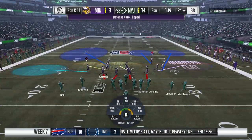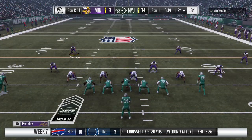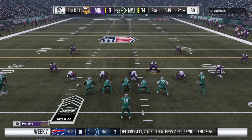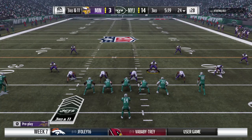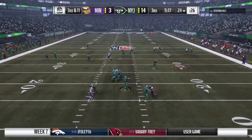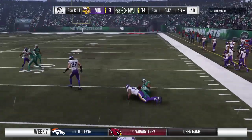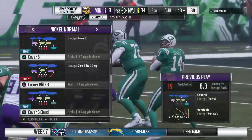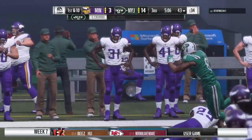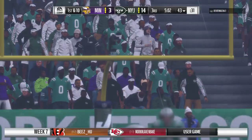And on 3rd down, a nickel formation here defensively. Now let's go. Green 39. Green 39. Darnold from the gun. O'Neill's got it, complete. And they get him down, but not before he takes it across the 40-yard line. First target, first catch, and a first down. But give the defensive guys a little bit of credit. They didn't let the deep ball beat them on that play, did they?